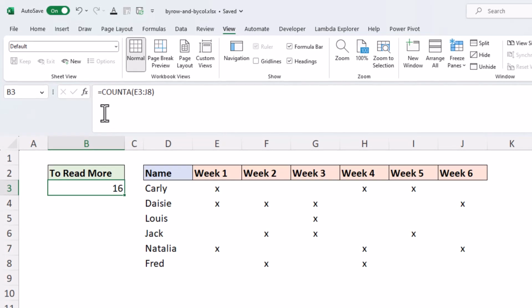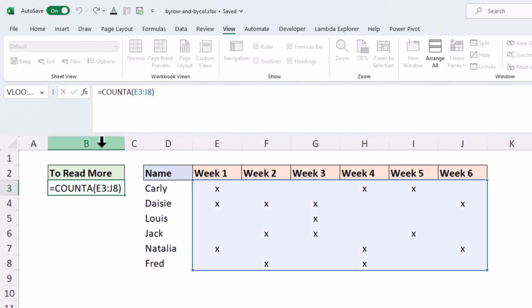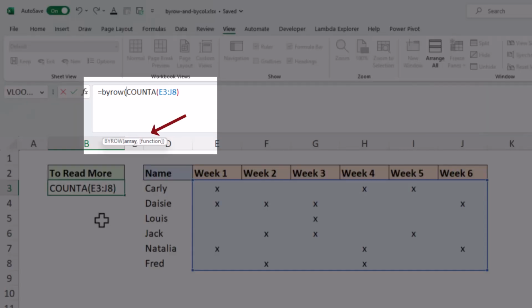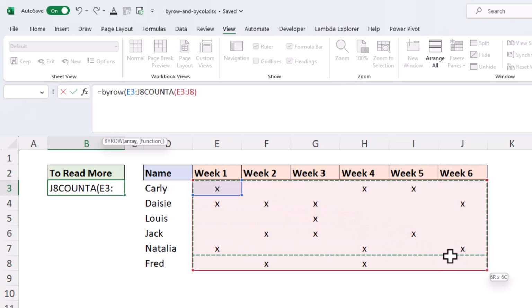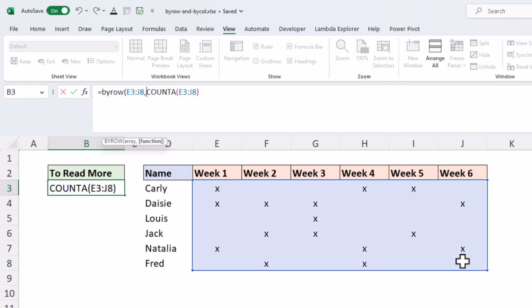Up in the formula bar, before my COUNTA function, which is already looking at the entire range or array, I'm going to use this BYROW function, and you can see it prompts me for the array to use and then the LAMBDA function. The array is going to be this E3 to J8 array, comma, and for the LAMBDA function, I'll type LAMBDA and open that up.